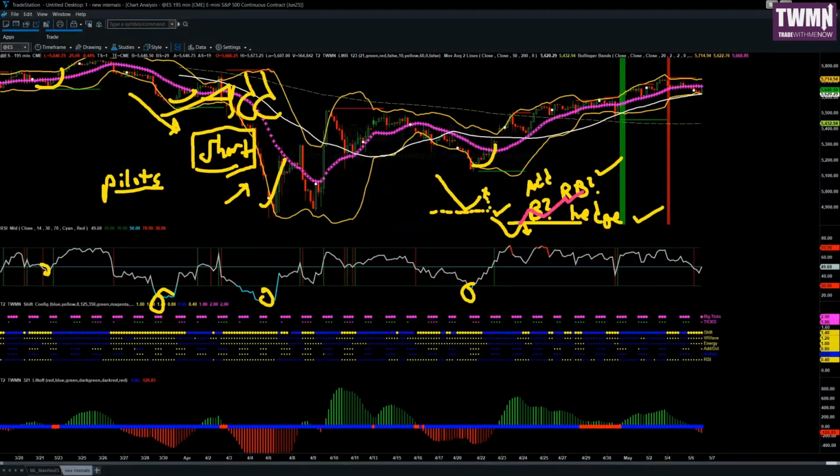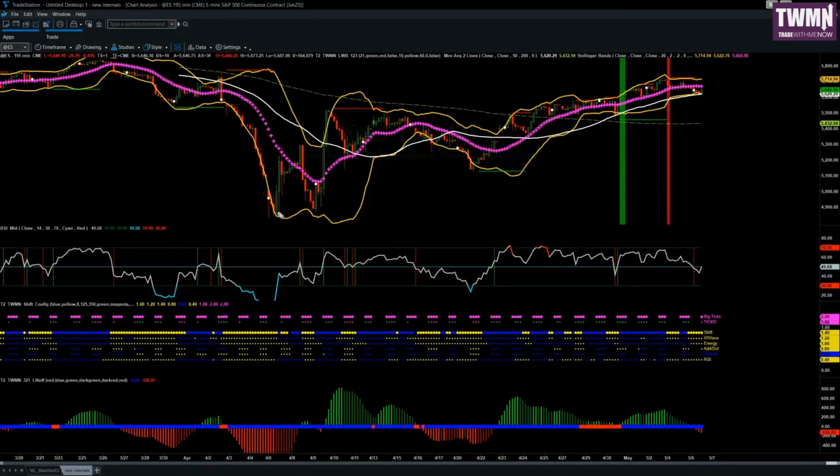So if you look here, this was a bounce. Was it a true rebound? It was trying to. And for one day, it got above this 195 minute. This is a 20 period simple moving average. These are the Bollinger Bands. It got through it for one day, but not really. This was a bounce, not a rebound.